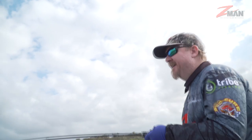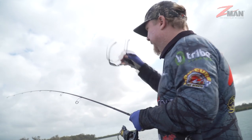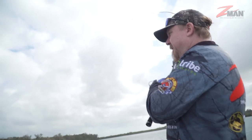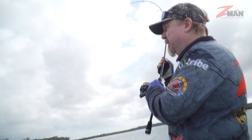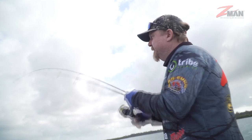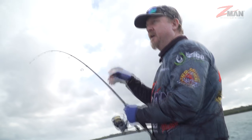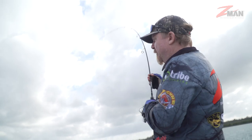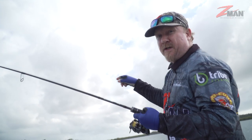We're chasing flatties along an edge here. We've got a couple of hours of tide left, tide's dropping out, and we're hugging this edge fishing the drop off. Boat's spot locked on the electric, we're in probably a couple of meters of water casting up into about forty centimeters of water and hopping the lure off the shallow area, letting it fall down the drop off. A quarter-ounce head with a three-inch Slim Swims. Excellent chance of a flathead on the edge, and once that lure drops into two meters we're also up for snapper, maybe bream, or even a jewfish.